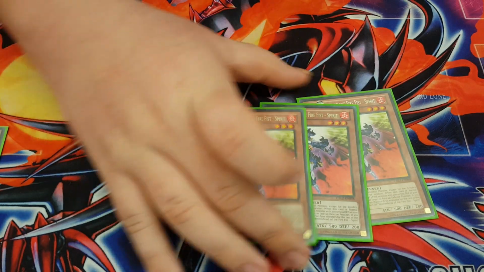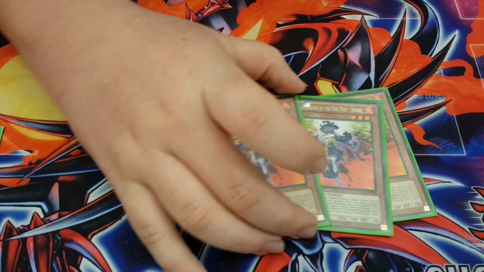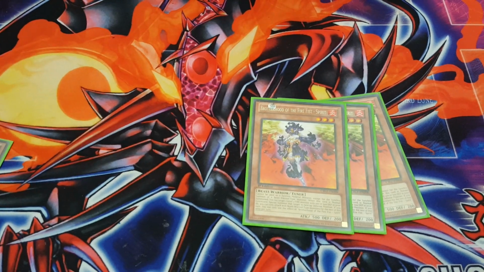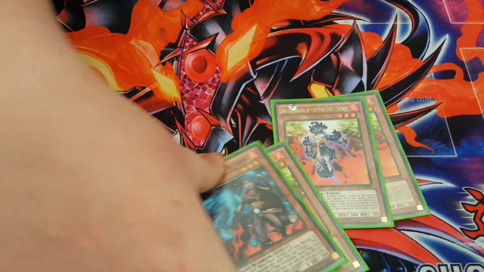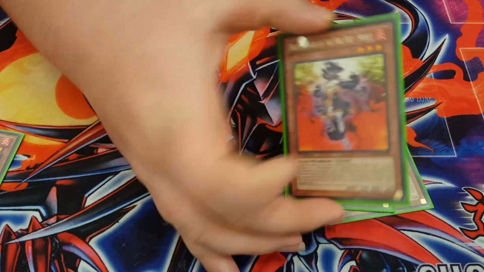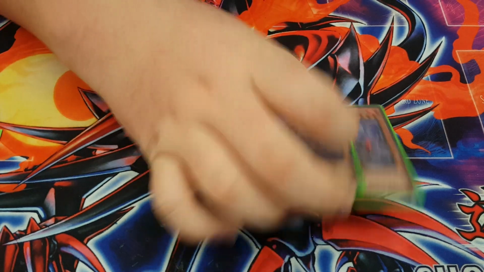And you play 3 Spirit. The Spirit is your synchro, it makes your Horse Prince. The amount of plus that this, like you summon this, you bring back this, you make your Horse Prince, summon your Rooster, and the Rooster gets you a search. Too many pluses. Let's play 2 Rooster.